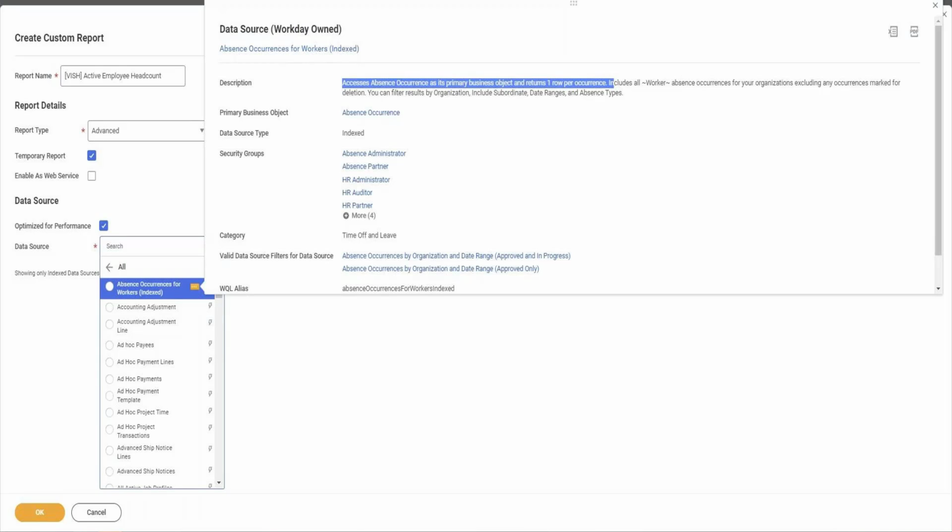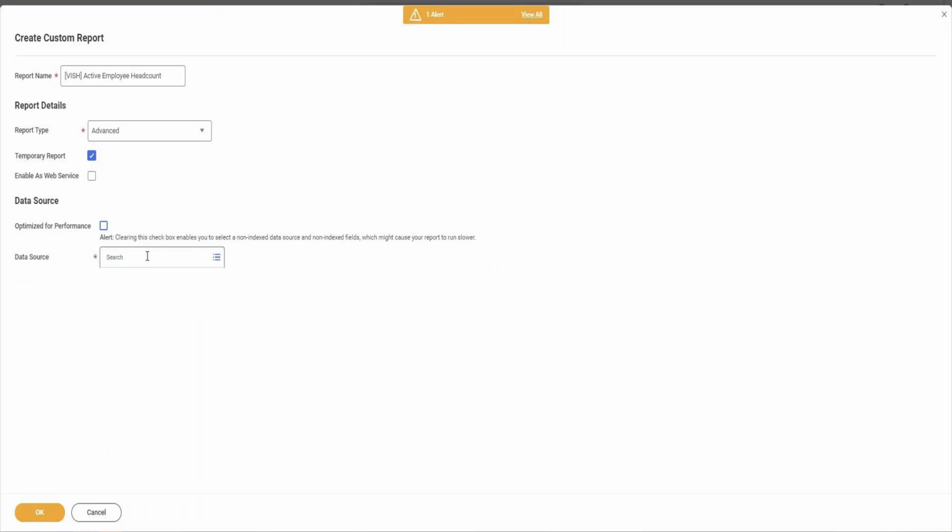Okay, so now I will start with a non-index data source first so that I will have more options. I will go with All Active Employees. There are two types of workers. One type is employees, whom the company pays and who have time off and everything. And then there are consultants who come to your company and perform some special actions. They need access to the systems, the Active Directory or email address, and access to your buildings. They need to be in the system. Those are called consultants or contingent workers.